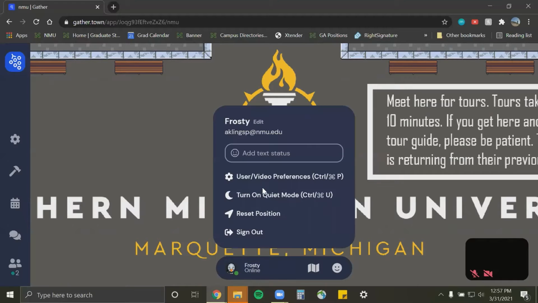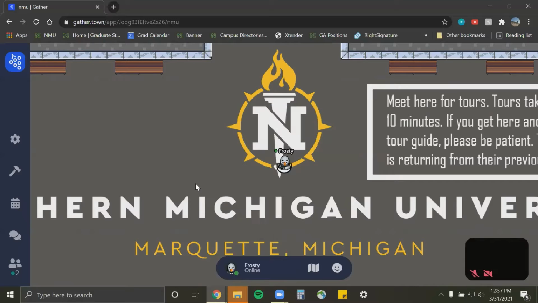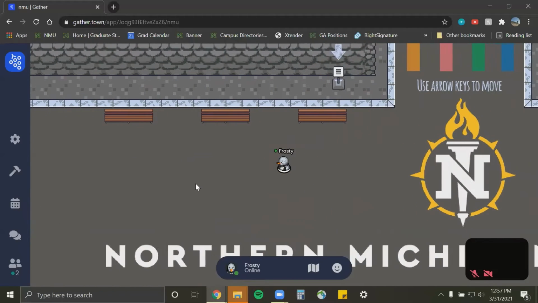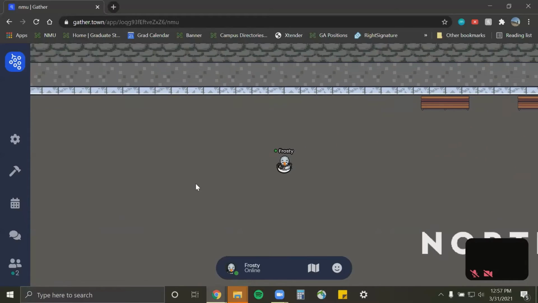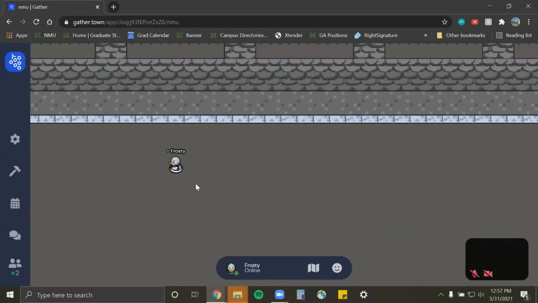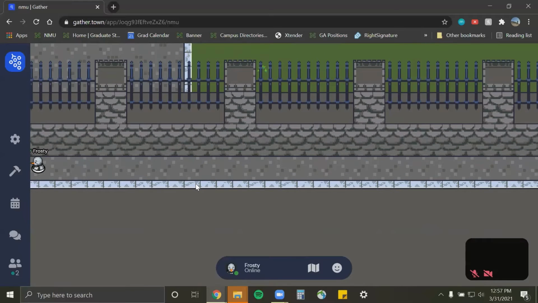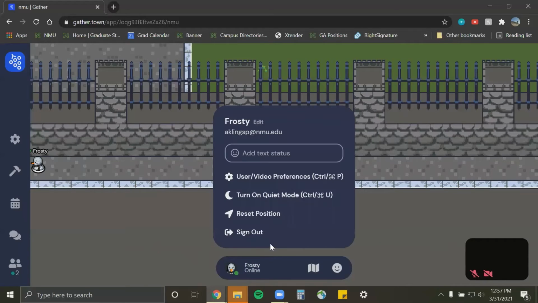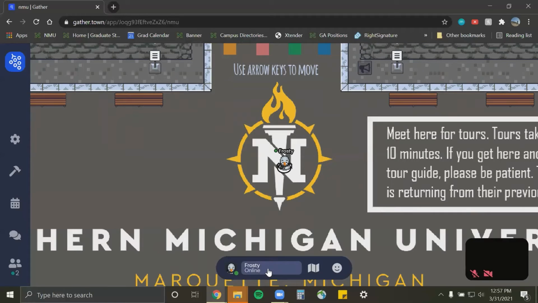The next one that I want to cover is reset position. This is actually pretty helpful. We're navigating in a pretty new virtual space, and it's pretty easy to get turned around, and that can be kind of frustrating, no doubt. So say I'm turned around right now and I'm pretty lost, and I don't know how to get back to where I need to be or where I want to be, for instance. All I have to do is click on this menu right here. It'll open up this other menu, and you can click reset position and it'll take you back to your spawn location. So that's a nice little trick for you in the event that you get turned around.